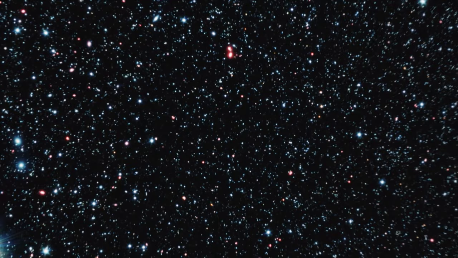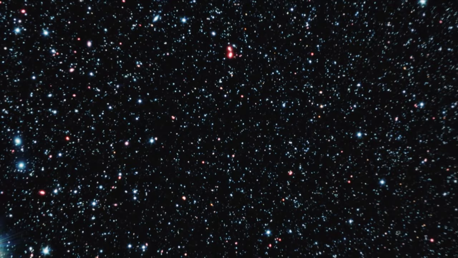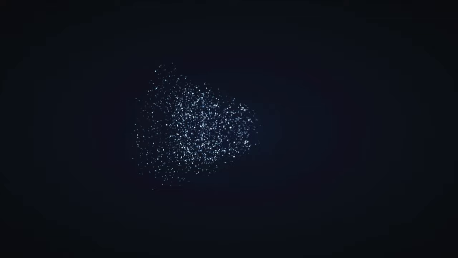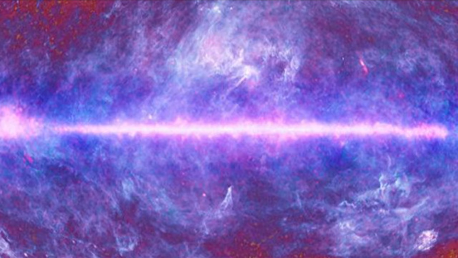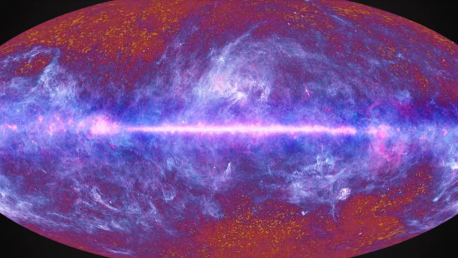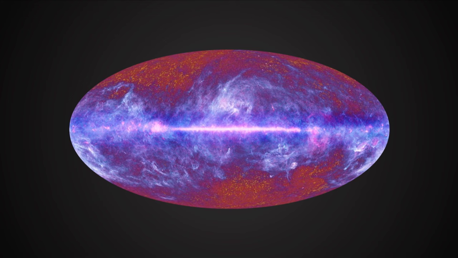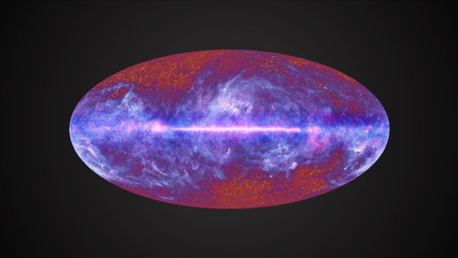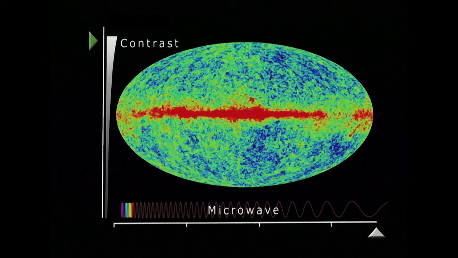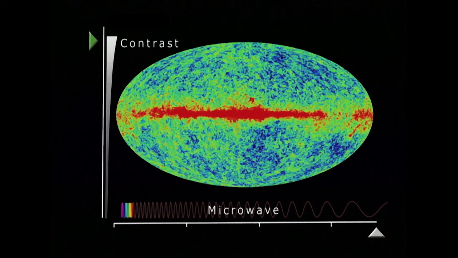But in the great void between the galaxies, the expansion of space is adding up. And it means that overall, the galaxies are quickly flying apart. It also means that if we journey back in time, then the galaxies we observe today were once much closer together than they are now. And at some point in the past, there would have been no distinct stars or galaxies at all. Just a continuous blaze of hot matter. This is the universe as seen by the Planck satellite. But today, space has expanded so much that the light from this early period has been red-shifted beyond the range of the human eye, past the infrared, to ultimately become a signal in the microwave part of the spectrum.